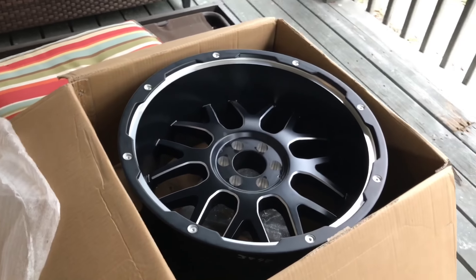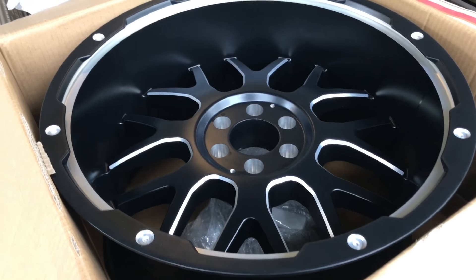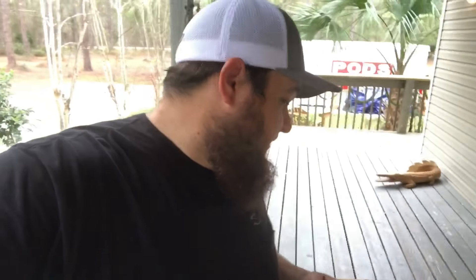We got lifts here now. I just gotta get tires, get the lift powder coated, take her truck apart, do the springs, the coils, the upper and lower control arms, and it'll be ready to go. Your truck's gonna look sick. So we got the wheels in — all four finally, not just one here and there. Got one come in on the 23rd, three come in together on the 27th. We got the wheels, we have the lift, now we just gotta get the powder coat on the lift and get the tires in. Stay tuned, it's gonna be a good build.